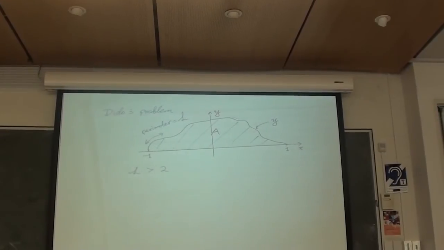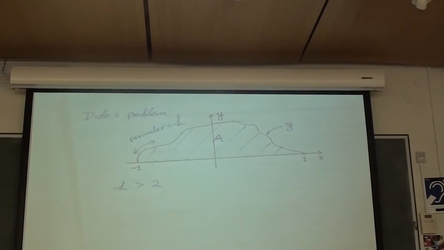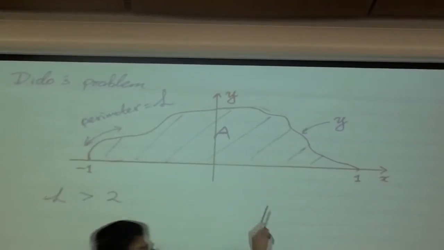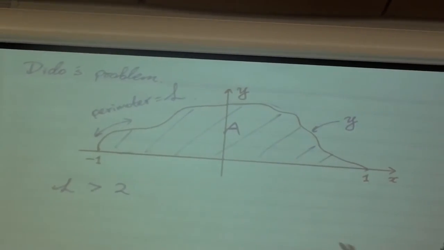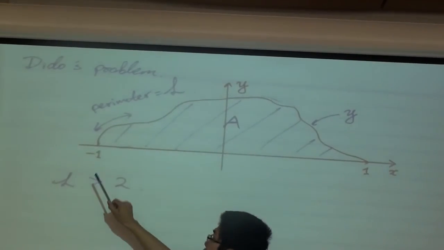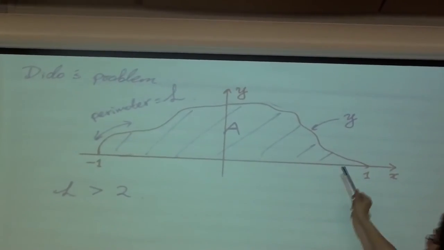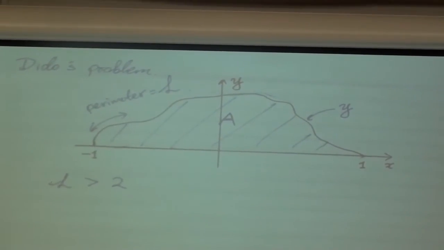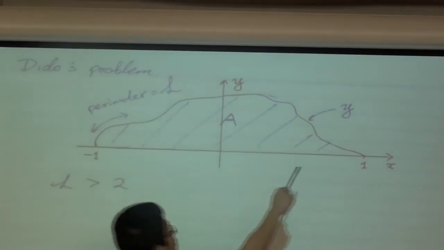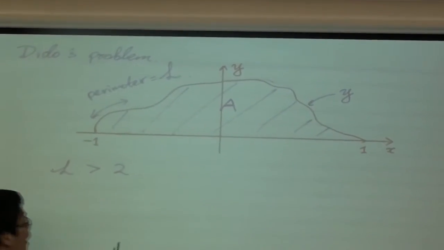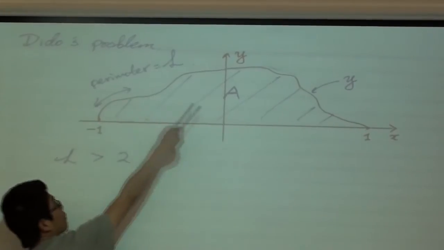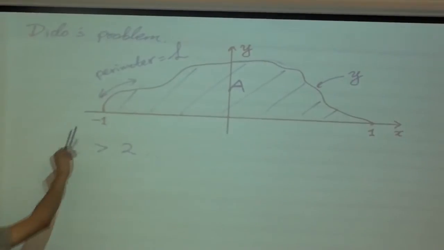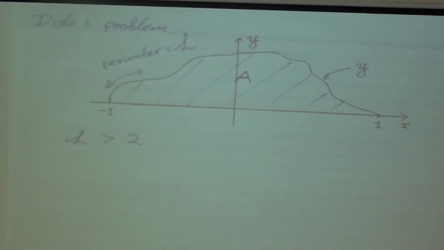And what I've done here is to simplify the problem a little bit. Whatever length of rope you give me, I can rescale that between -1 and 1. And I can probably cut my curve in half, and I will only consider the top half. And this function, let's call that y, has an enclosed area between the function and the line segment between -1 and 1. And the perimeter, if you give me that, that's going to be L.